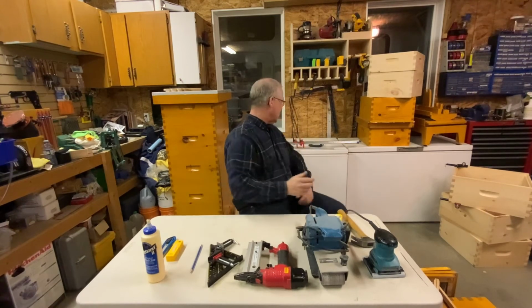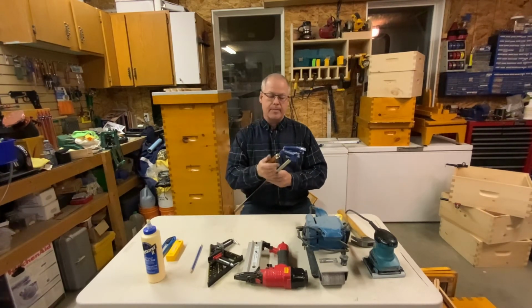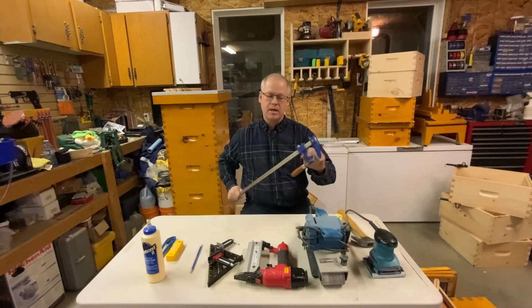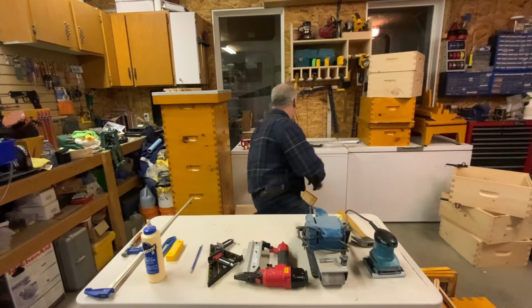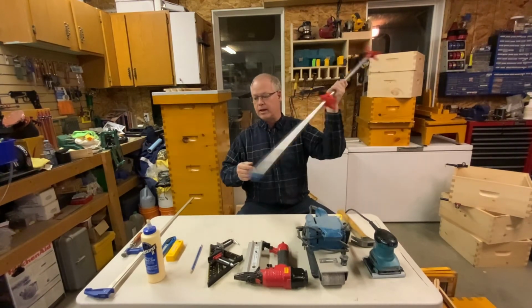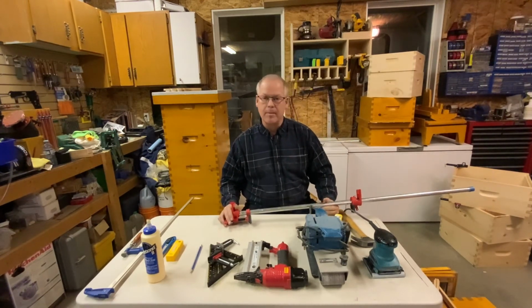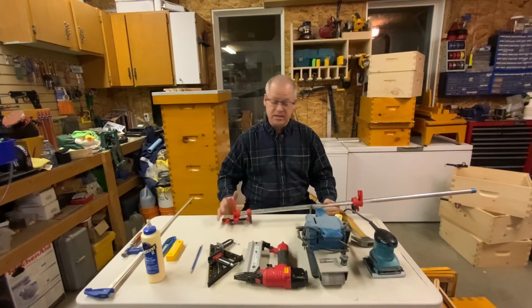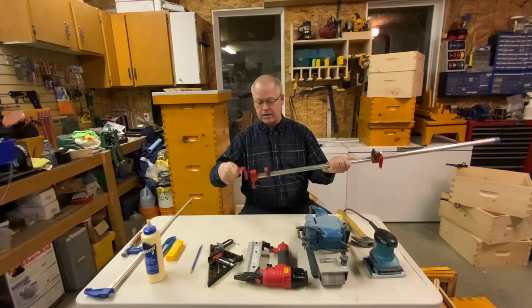Clamps. I use all sorts of clamps. So you've seen me use these quite a bit. They work great. You can adjust them. You know, it pulls your boxes and everything like that. It's all in nice and tight. However, I did just buy these. So these I think are a much better clamp. And once again, you don't have to. Some of my boxes I put together with Herc straps. Some of them I just use screws to pull them together. But these are very nice.